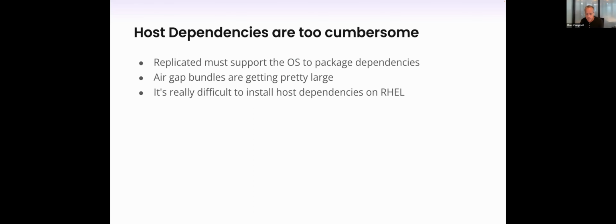As we're adding new operating systems in and new versions of Kubernetes in, it's just getting to be a huge, huge bundle to download. And when you have a customer who has a new operating system that we don't yet support, the host dependencies that are in there just to run Kubernetes aren't going to work on that operating system. So you have to wait for Replicated to add support for that operating system in. And we have a wide range of operating systems that we support, but we're always going to be playing catch up to what's the newest version of RHEL or Debian or Ubuntu that end customers might want.